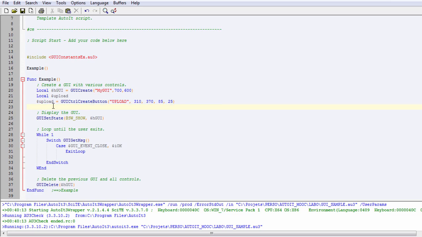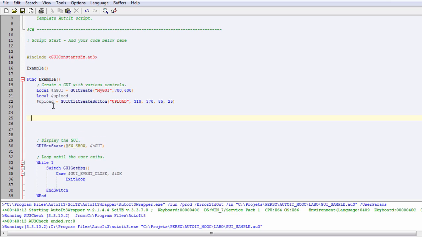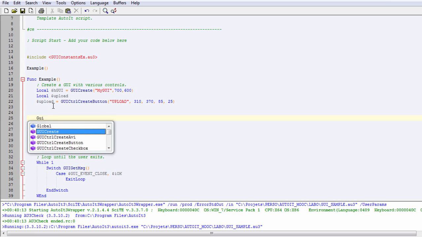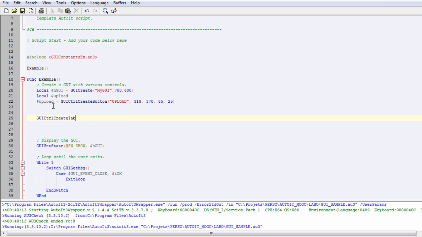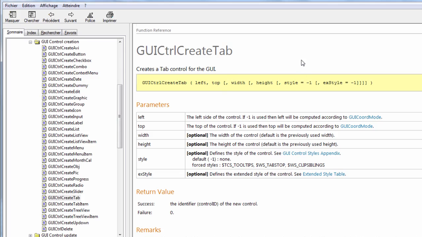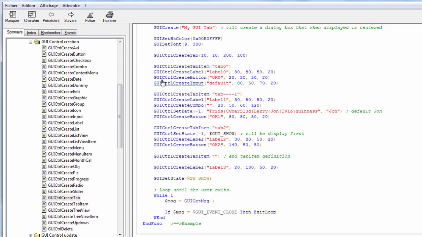Now we have to create two tabs. For that, we always type GUI, and we have a proposal of many functions, and what we want is tabs, so we will look at this one. For that one we just hit the F1 button, and then we can copy paste the sample we have here.